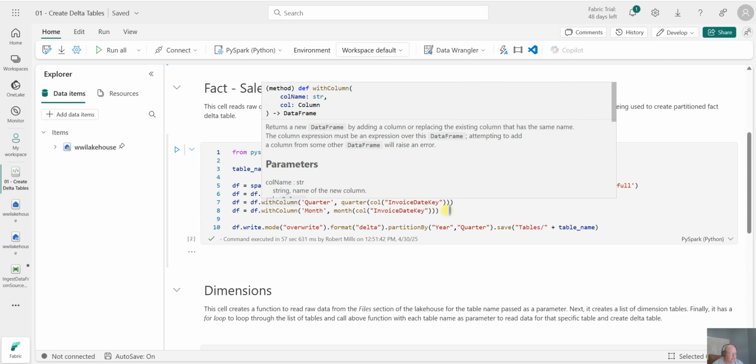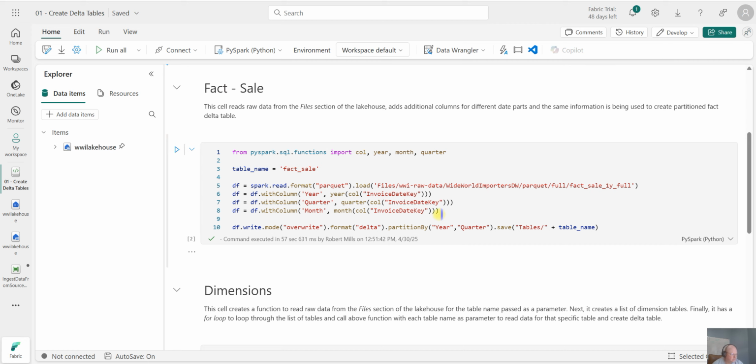We're creating some columns off of that inside of our data frame. Now, keep in mind that data frames inside of notebooks are in-memory representations of the data set, and you can add columns to them. You can delete columns from them. You can create new columns from them. You can create new data frames from them by selecting particular data out of certain data frames, and that's for way later down the road. We'll talk about that later.